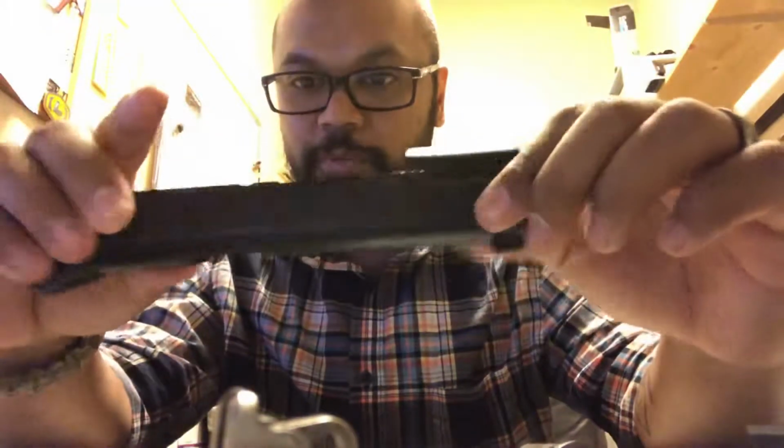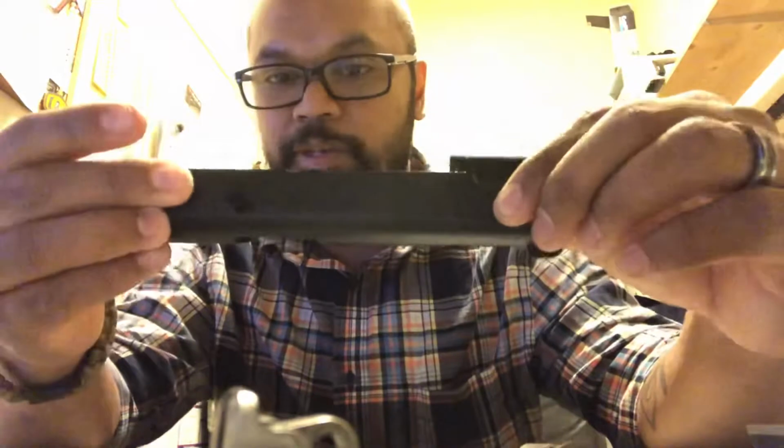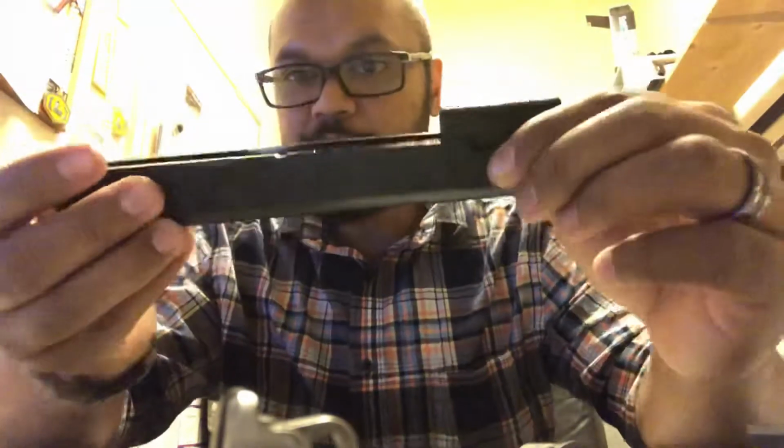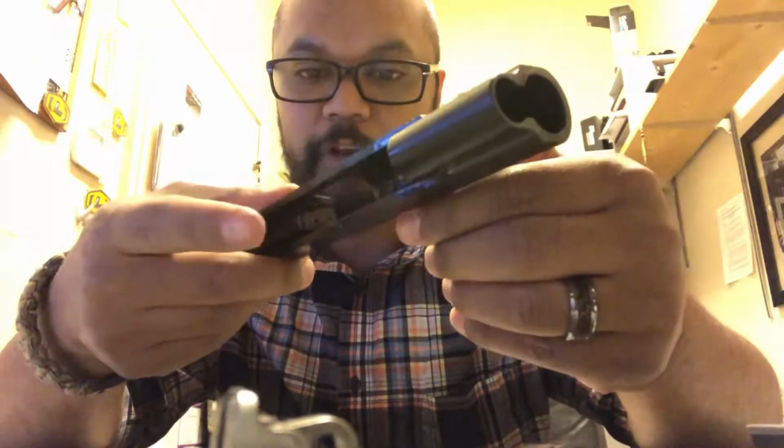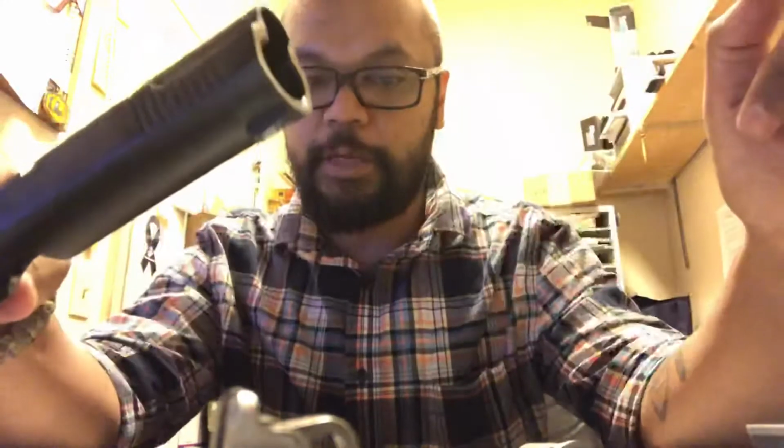Now, for proper lubrication and everything, everybody has their different ways of doing it. Just basically where the metal's rubbing. You don't want to get any lube into that little hole right there where the firing pin is. Yeah. And I'll put it together.